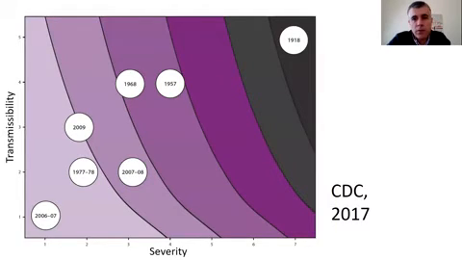So this graph is from that same document from the CDC that plots each of the epidemics according to their severity and their transmissibility, their infectiousness. If you're in the top right in that black area, you're a particularly nasty pandemic, and if you're in the bottom left, you're perhaps a bit of a milder or more controllable epidemic. And you can see that gradually, over time, through the course of the 20th century and beyond, the pandemics seemed to get a little bit milder on the whole. So the 1918 one was a disaster, but nobody remembers that now because it's too long ago for anybody to be able to tell us about, so we just have to read about it.